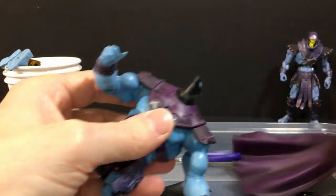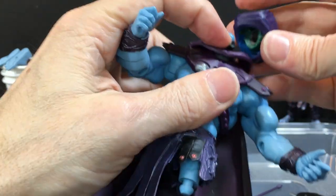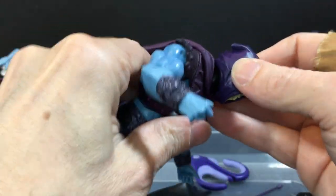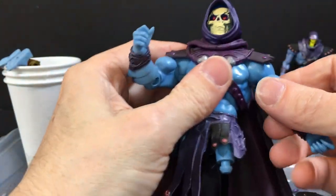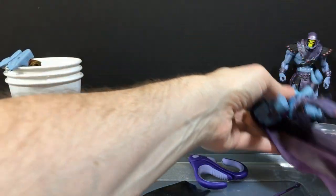Oops, I forgot his cape. Stick his cape on there. Now we'll pop his head back on. Look at that. All right, he's got his cape, he has his head. All that's left now is his legs and his accessories.